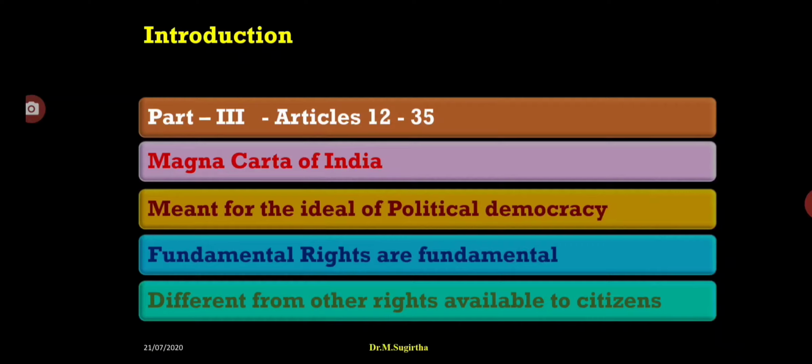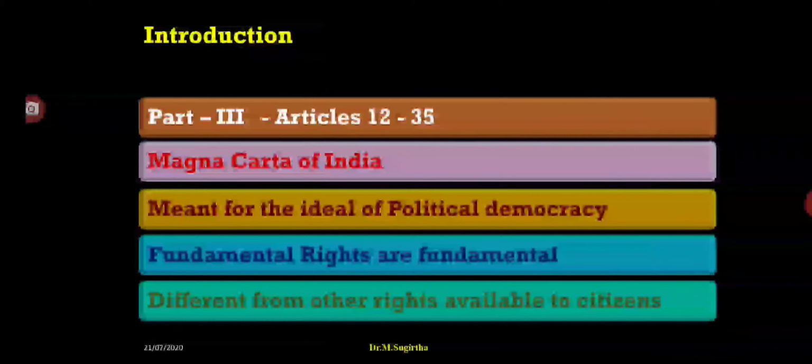In fact, the fundamental rights in our Constitution are more elaborate than those found in the Constitution of any other country in the world, including America. The fundamental rights are meant for promoting the ideal of political democracy. They prevent the establishment of an authoritarian and despotic rule in the country. They protect the liberty and freedom of the people against the invasion by the state. In short, they aim at establishing a government of law and not of men.